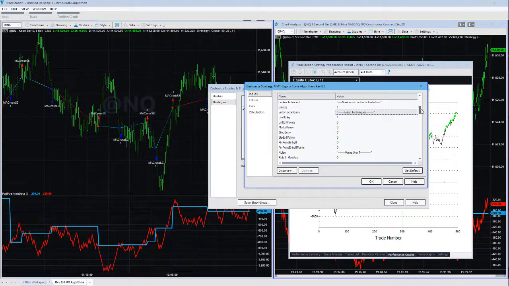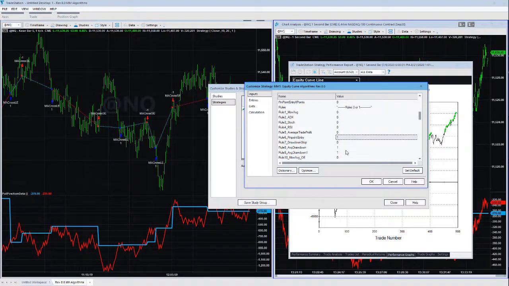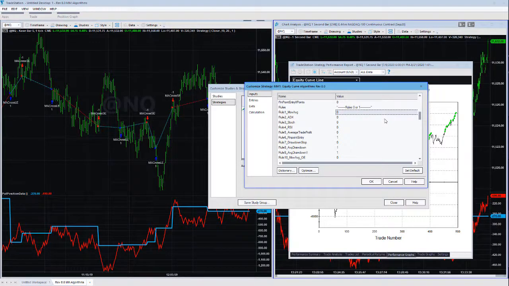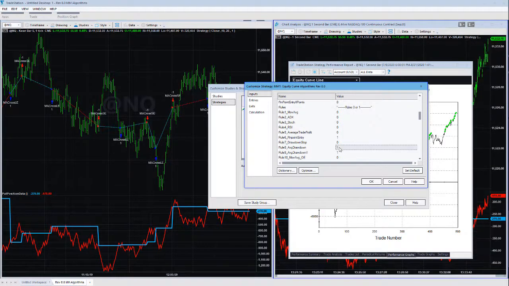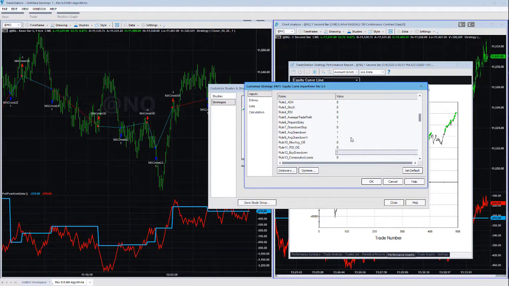Now you have rules. There are 13 different rules here. And if the rule is set to 0, then that rule is not active. So only the ones that are set to 1 are true and active. The others are 0 and false. And so the related inputs to each of these rules that are set to 0 are not active unless they're set to true or 1. And so you see in this case we're using the pinpoint entry rule number 6, the average drawdown rule 8, average drawdown rule 9, and the drawdown rule 12.